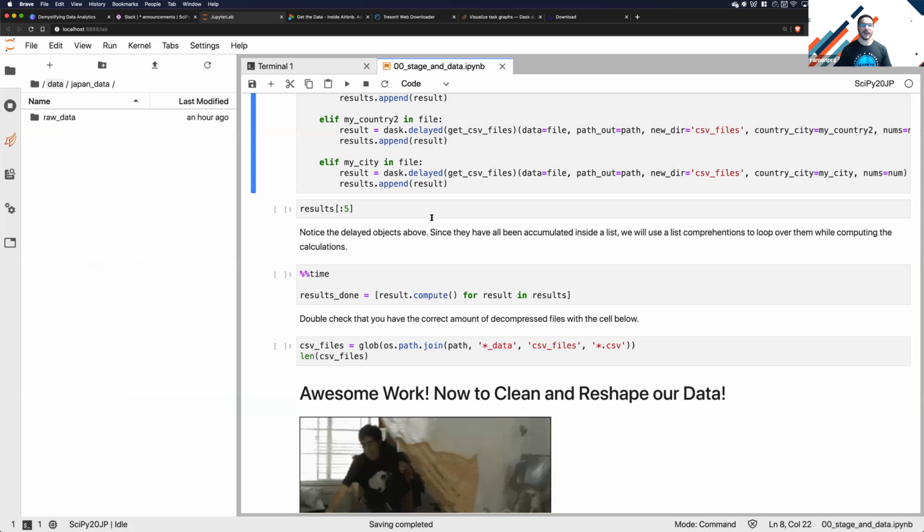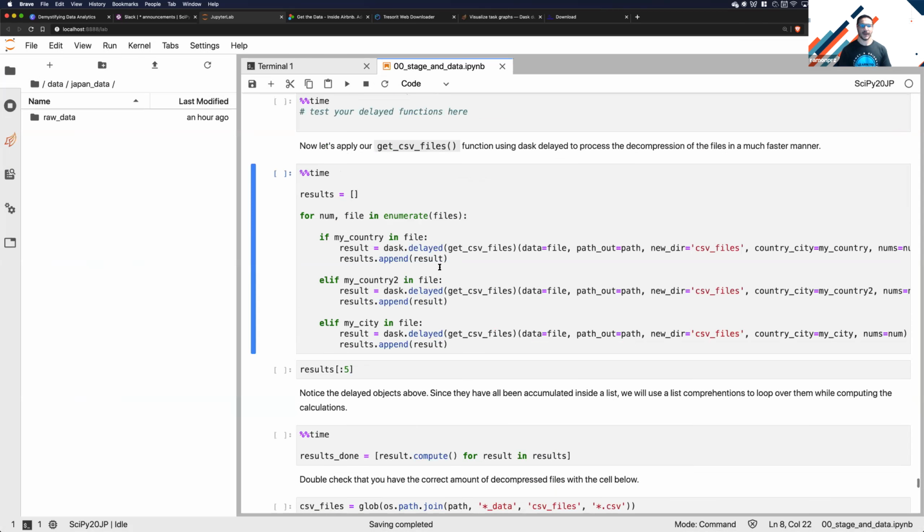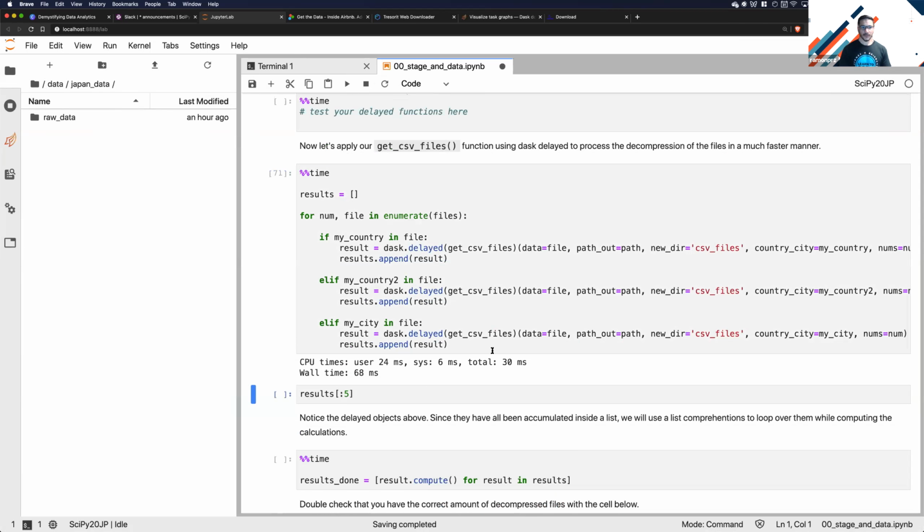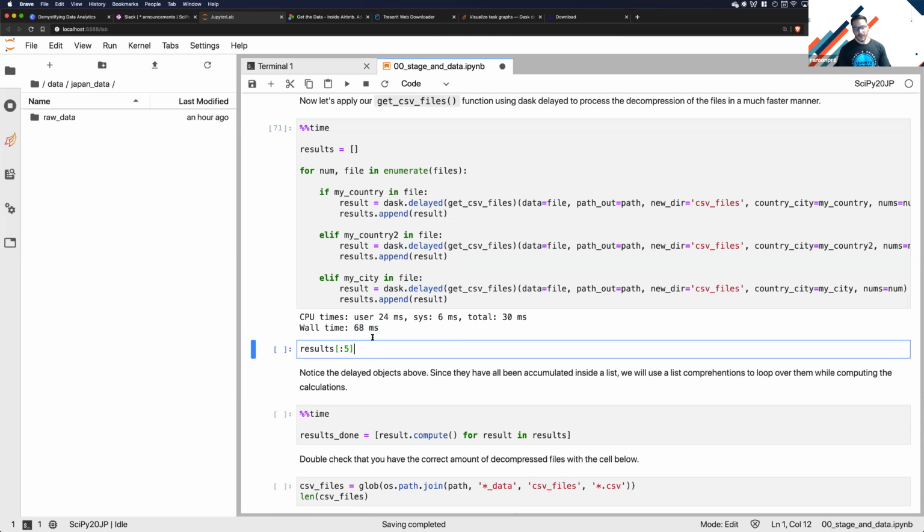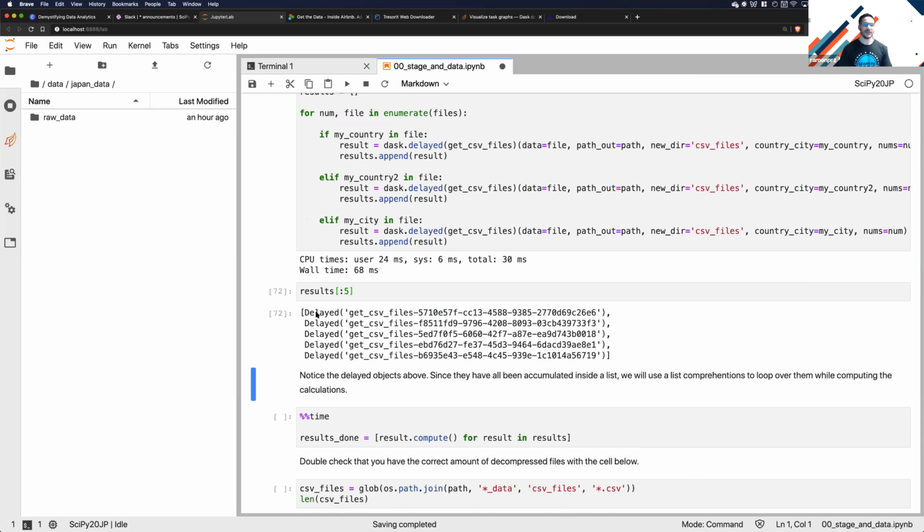So let's go ahead and run this loop. And remember, because that creates delay objects, nothing has run yet. So that took 68 microseconds. If we examine the results list, every single element contained in our list is a delay object.